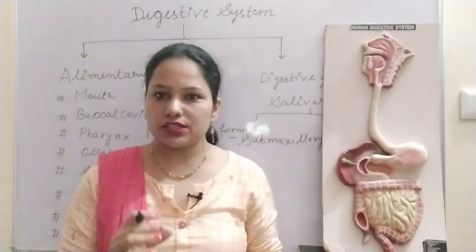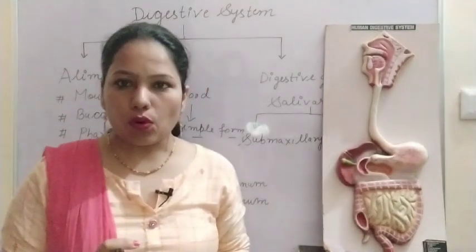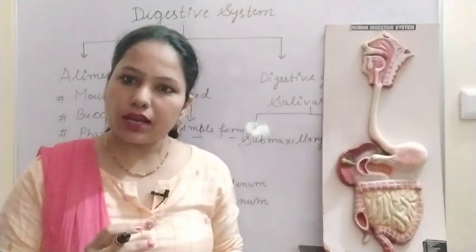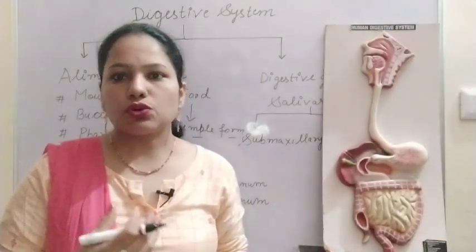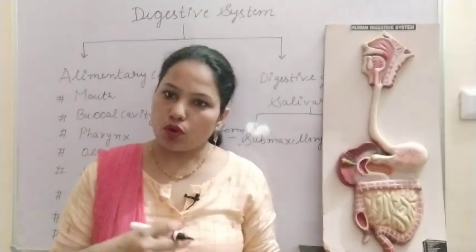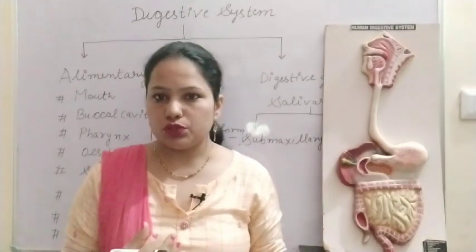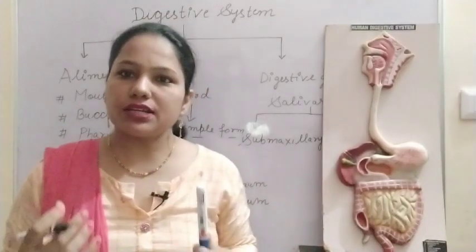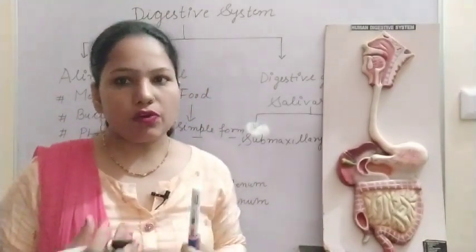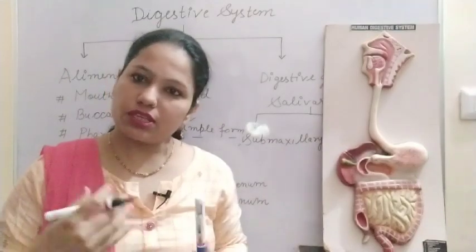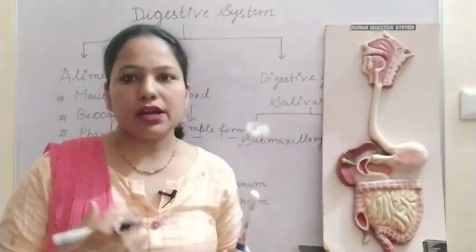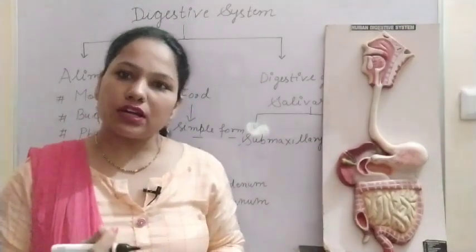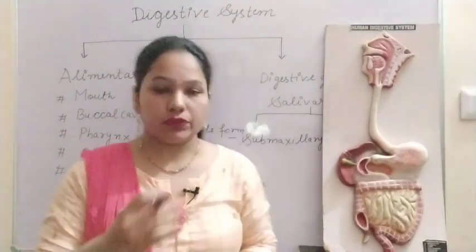The definition of digestion: the breakdown of large molecules of food into simple absorbable form so that our body can absorb these biomolecules and provide us energy, and energy that is required to do work. So this energy is given by the food, by the digestion of this food. So we will discuss the digestive system.